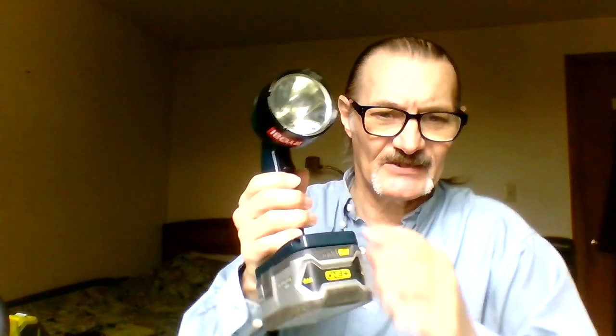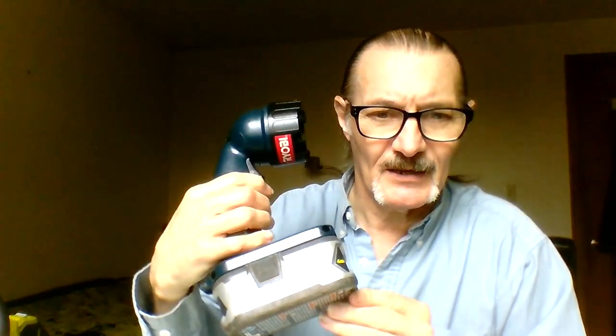Now, it's only 4 amp hours. My regular battery in my Ryobi tools is the 18 plus, 18 volts, 4 amp hours. This thing is twice that size, but it's at 40 volts. 40 volts at 4 amp hours. So we're going to see how long that lasts.